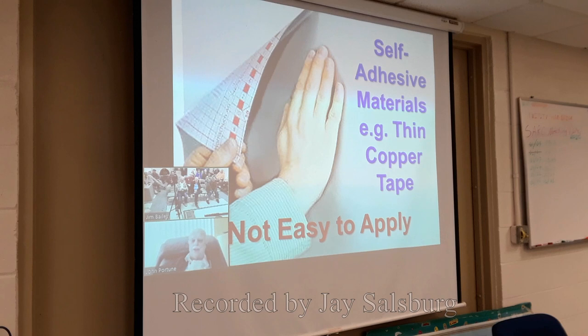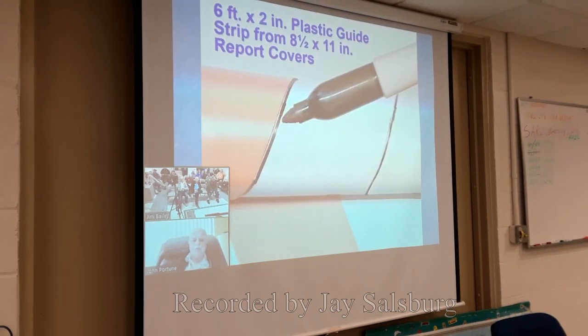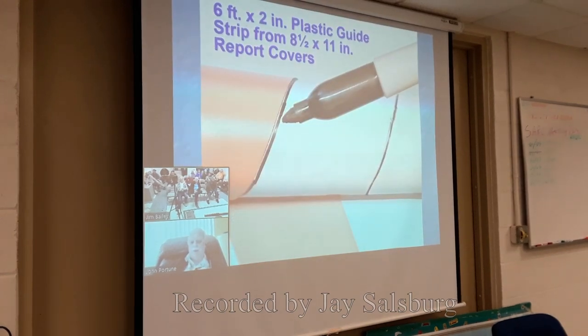So we know that self-adhesive materials, which is also true of this copper tape, are not really easy to apply. So you need a little help in getting that copper tape on that piece of pipe. The way you do it is quite simple.